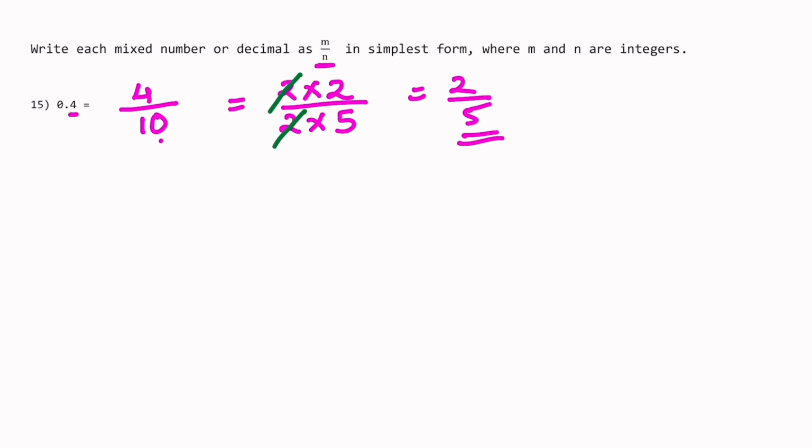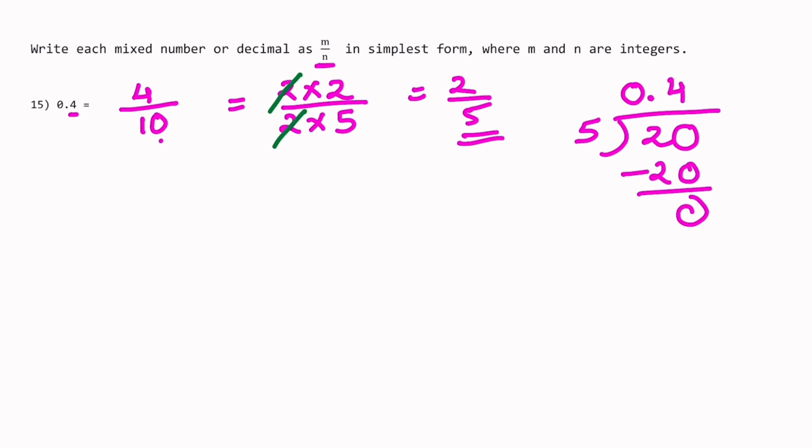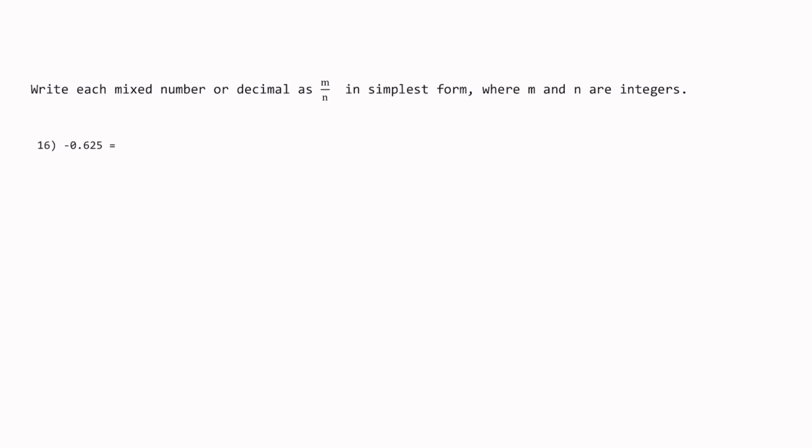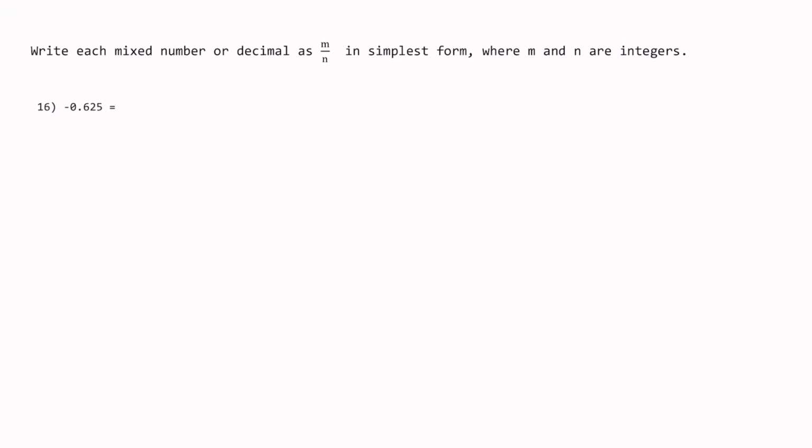Done. If you want to confirm your answer, I'm just showing you some tricks so that you can check whether your answer is right or not. So how do we check this? Let's take this fraction, 2 divided by 5. 5 does not go into 2, so we'll put a 0 and yes, the decimal point. Very important. So 5 times 4 gives us 20. And that's exactly what you have here. So this is how you can cross-check if your answers are right or not. It's important so that you don't make any mistake.